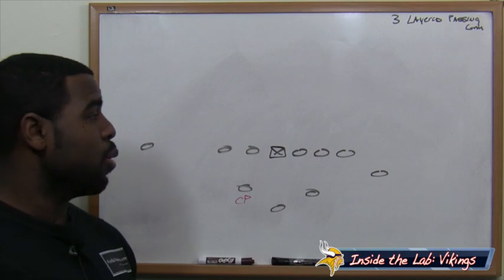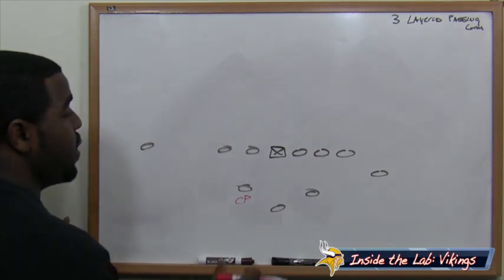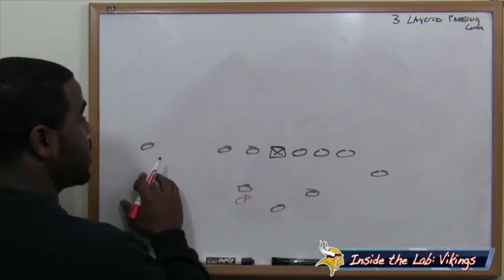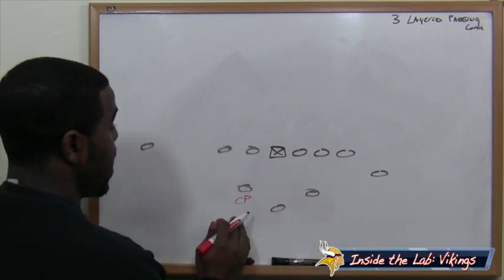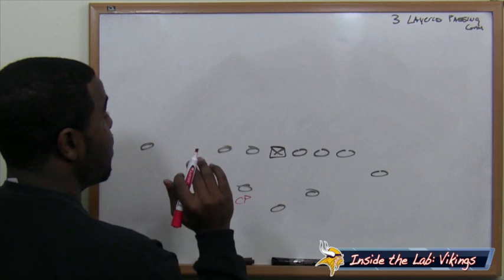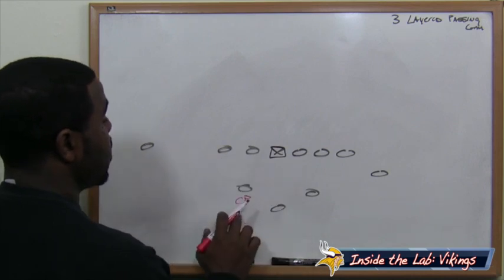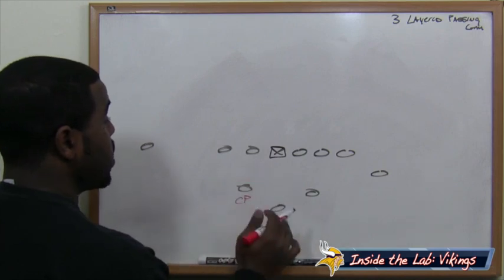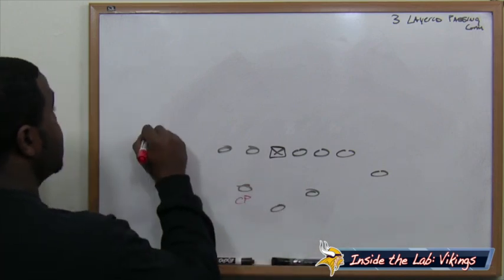I'm going to show you how they can do both in one play. You see what we have here, shotgun set, condensed set to the right, to the strong side, and we also have the receiver on the back end. And this is Cordero Patterson in the backfield. I'm going to show you how we can have 3 layered routes and also get creative with Patterson to generate a big play opportunity. So obviously what we're going to do, we're going to have on the backside a 16-yard comeback.